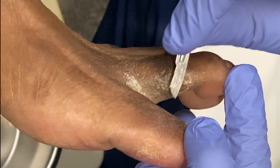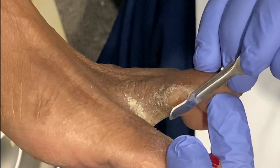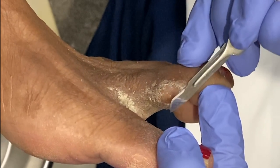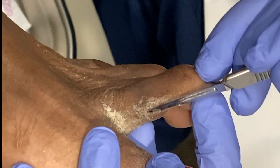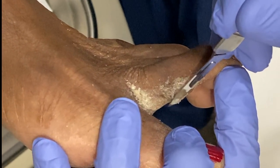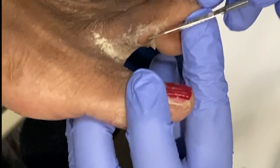So once we do this, she'll get relief. The problem is this is only really palliative — meaning if this is left alone and given enough time, this corn will redevelop and she'll be in the same position as when she first came to see me. There are softening creams — prescription strength urea creams — that do soften the callus and corn tissue. If you maintain that and use it often, that will help soften it.